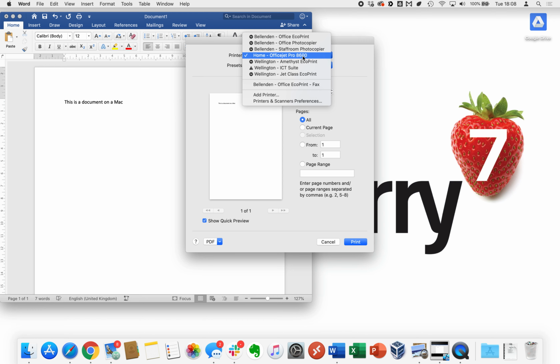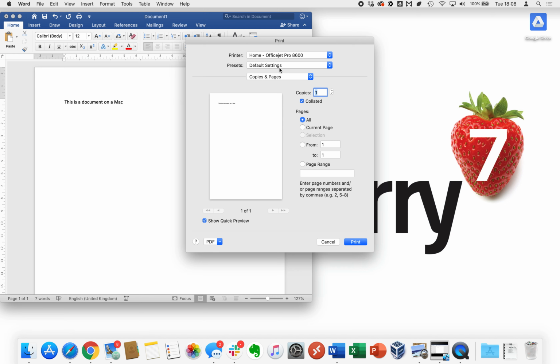So, we select our printer to begin with, as we did before, and then we can choose some presets here. Personally, I don't use these presets, but you may find them useful to use. One of the most useful options that you may find is the fact that you can save your current settings as a preset. So if you have jobs that you repetitively do, for example, printing from a certain tray and printing in a certain collation, then you can select all of that, and when you're done, you can go back to here and click Save Current Settings as Preset and then give it a name. That way you won't have to reset the settings each time, you'll just select your preset.